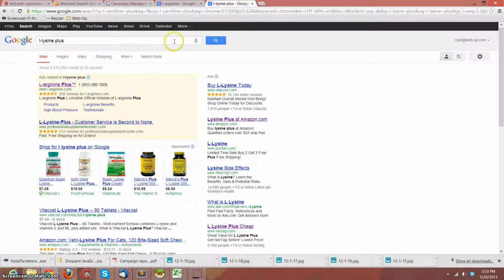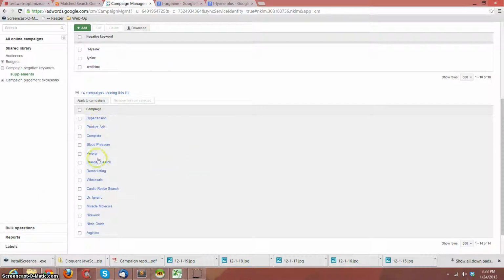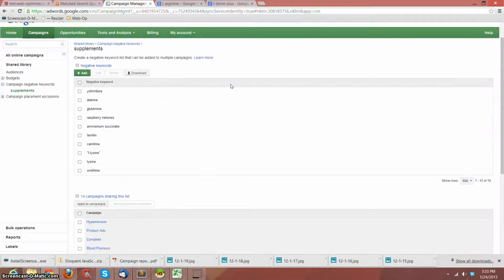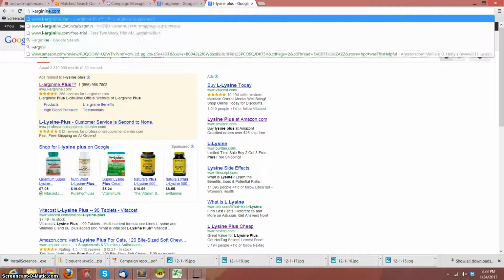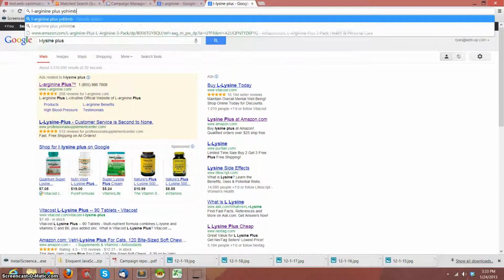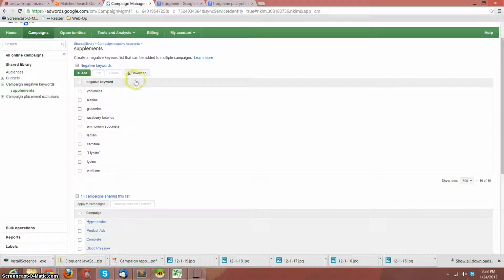It's still showing us. Well, there's probably a lag in between when it actually shows. So anyway, this is negative keywords. Once a keyword is added to the negative keyword list, you won't display for that keyword. So let's see if I can get it to work. I'm still doing it. Well, we'll check back tomorrow. But anyway, that's how it works.